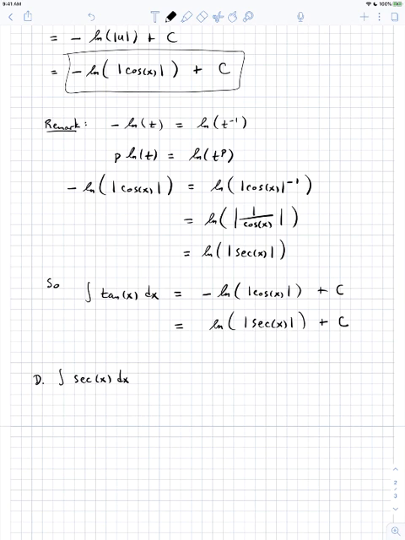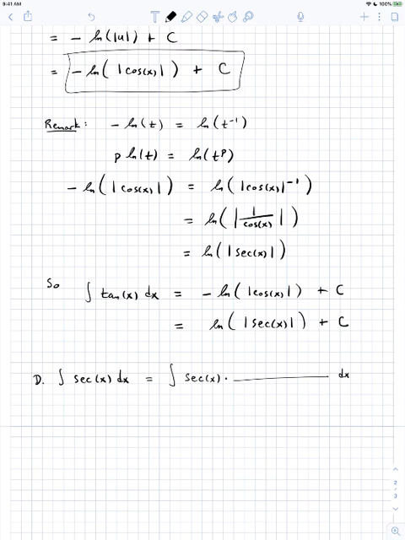It's the type of problem that you probably wouldn't come up with on your own. It's highly unusual in the way that it's done. Because what we're going to do is write it as a fraction, but probably not in the way that you expect. So here's what we're going to do. I'm going to rewrite this as the integral of secant x, and now I'm going to multiply it by something.